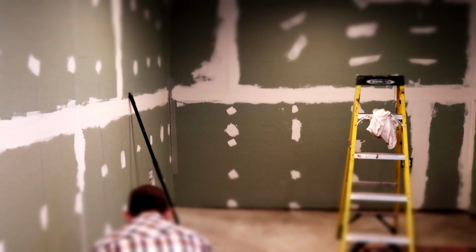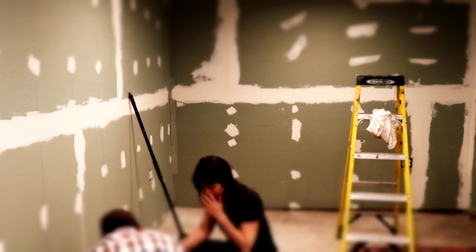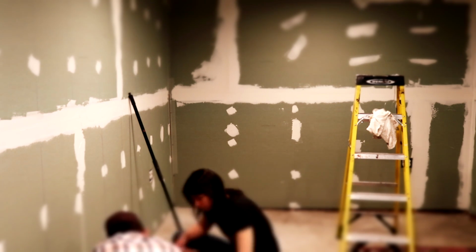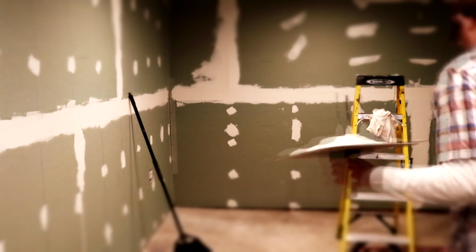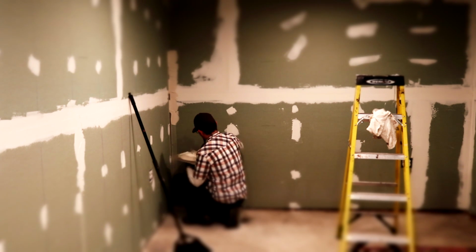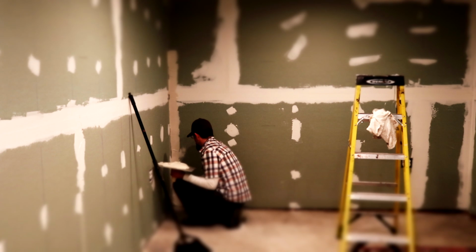So that's what we ended up doing, because we knew we were going to do this room, and then we knew we were going to start on insulating the house, which I don't necessarily know if that'll make a very interesting video. I'll probably end up shooting the video of insulating the house and hanging that stuff up, and maybe give you guys a few pointers if you have an older house like I do that doesn't have any insulation in it. But we'll see how that video comes out when that video goes along.